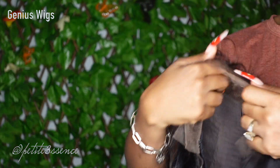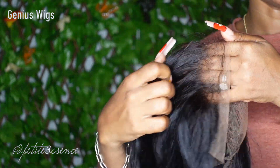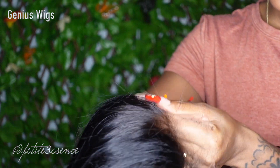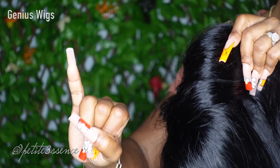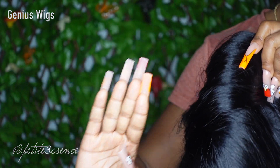Today I'm going to be doing a glueless install because you can see how perfect the hairline looks. I want you guys to know you can apply this with glue if you wish, but I also want to show you that you can wear this completely adhesive-free. Crystal lace, as you know, looks next to transparent when applied, so it makes the hairline look very natural. Three amazing things to focus on: it can be worn glueless, it's crystal lace, and the hairline is already pre-plucked and pre-bleached for that grown hairline look.